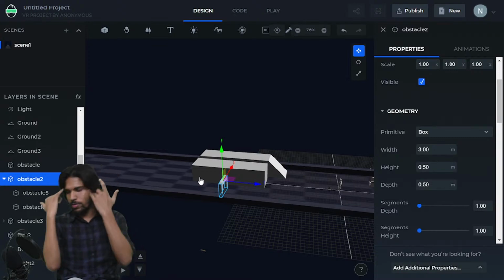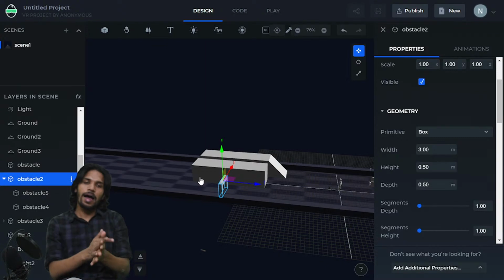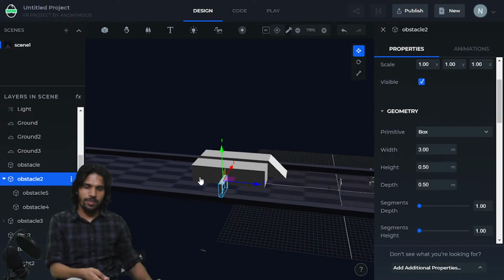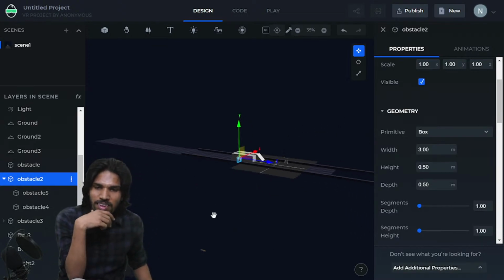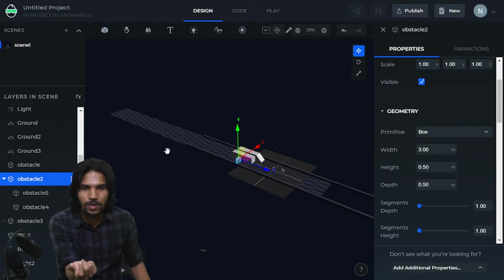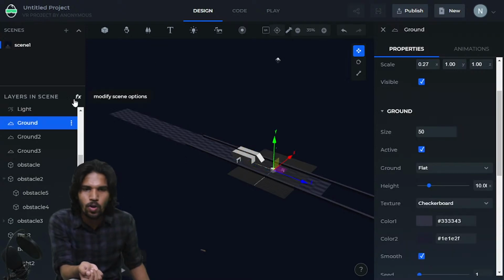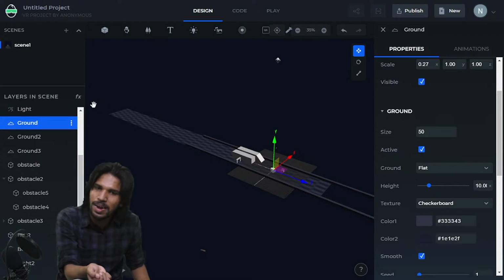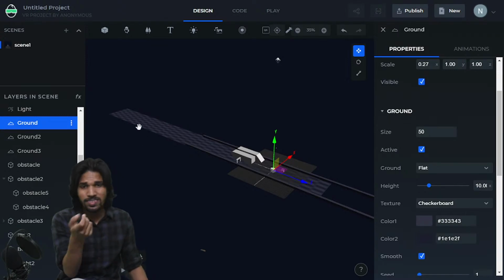What we are going to do is clone obstacles and then move them continuously. What we were doing for ground was moving these 3, because we don't want a lot of grounds to be created again and again. We can just use these 3 grounds and cycle them, right? Once this ground moves far behind, it can go back, start moving from behind, and come up again. So all the ground fragments are cycling.